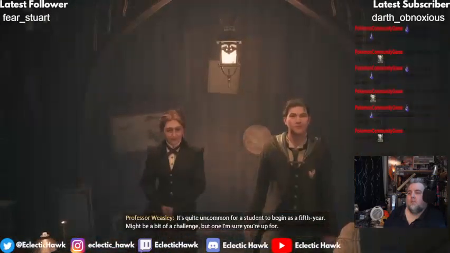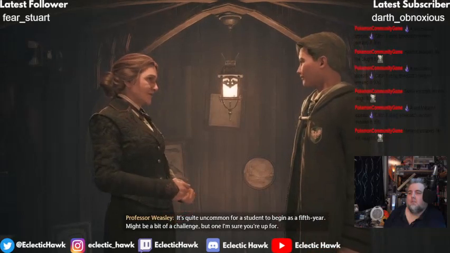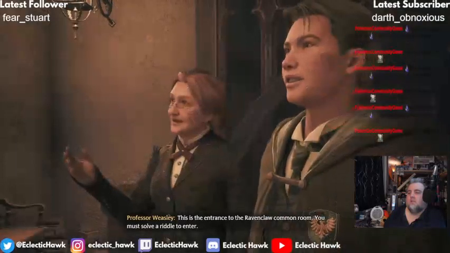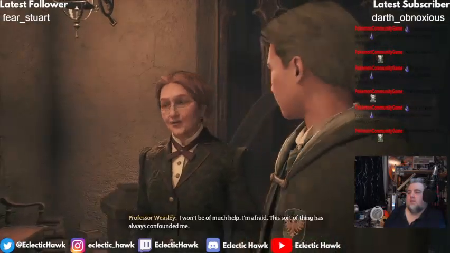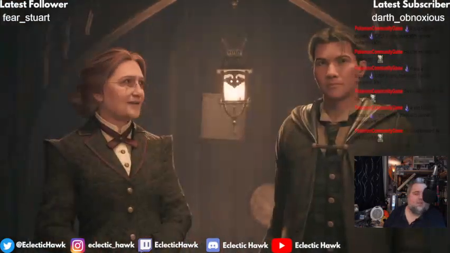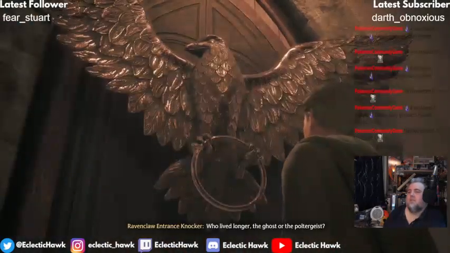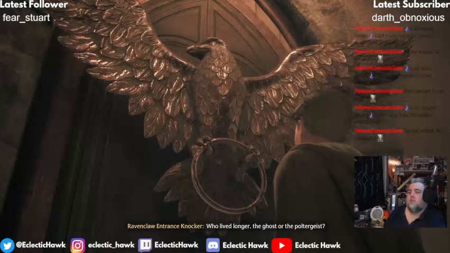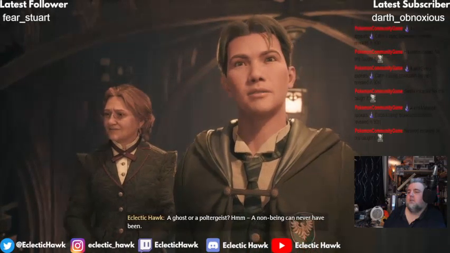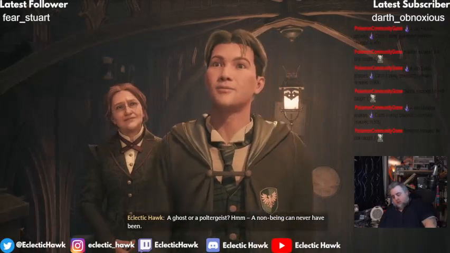It's quite uncommon for a student to begin as a fifth year. Might be a bit of a challenge, but one I'm sure you're up for. I am, Professor. This is the entrance to the Ravenclaw common room. You must solve a riddle to enter. I won't be of much help, I'm afraid. This sort of thing has always confounded me. Who lived longer? The ghost or the poltergeist? A ghost or a poltergeist? A non-being can never have been.